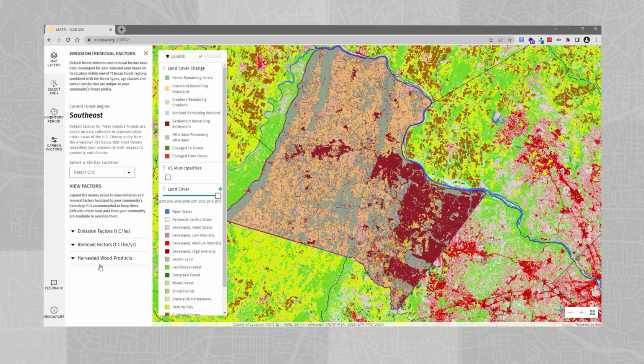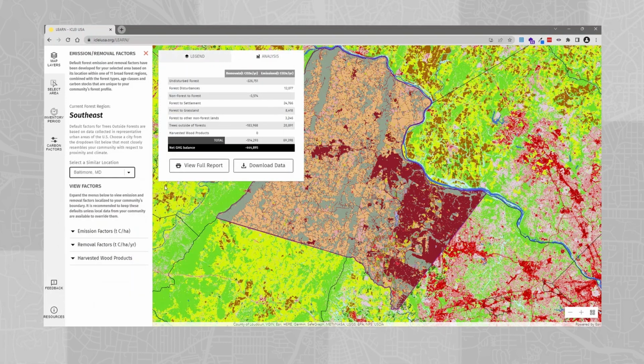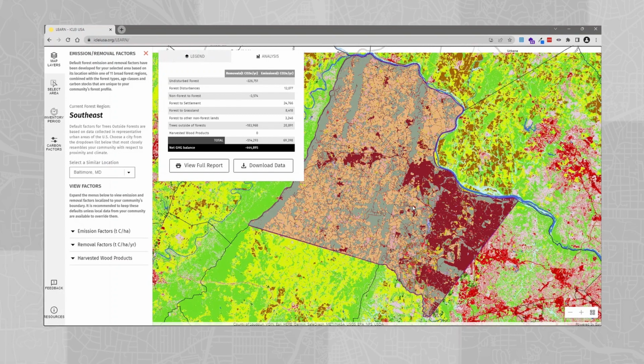It looks at the tree canopy data, looks at the disturbance data, and brings all of that together to run the analysis. And then I just need to select one more input for some carbon factors for trees outside of forest, and we have my inventory. The other thing that was happening was on the front end, we were using ArcGIS Image Server and front-end raster functions to actually compute that same pixel-by-pixel change matrix, but slightly simplified.